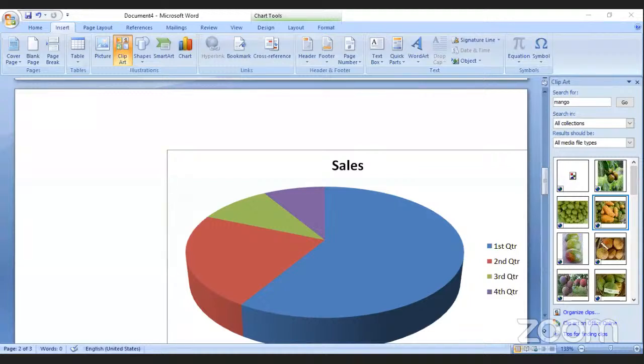Next one is the page layout tab. Page layout helps arrange your page the way you want.